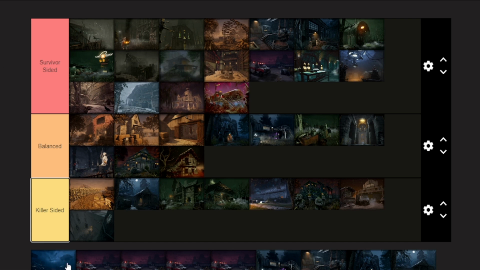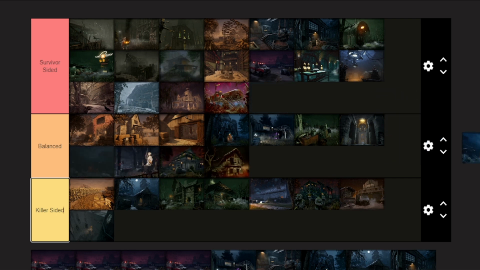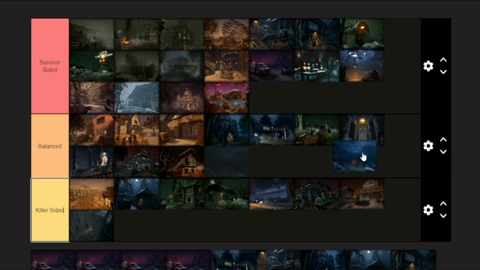Next up, we have the Nostromo Wreckage. I would say this map, I would lean more towards the survivor side.